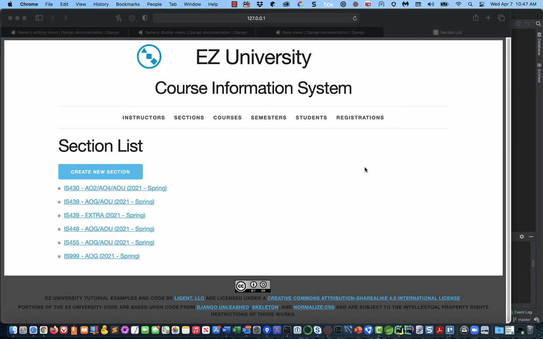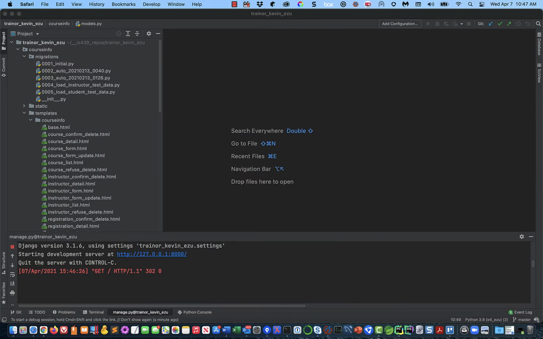So what we're going to do now is refactor that such that we get the same functionality. That's what refactoring is all about: we change the code to make it more maintainable, okay? Using redirect view. Okay. So let's get that off of there and go look at our code.